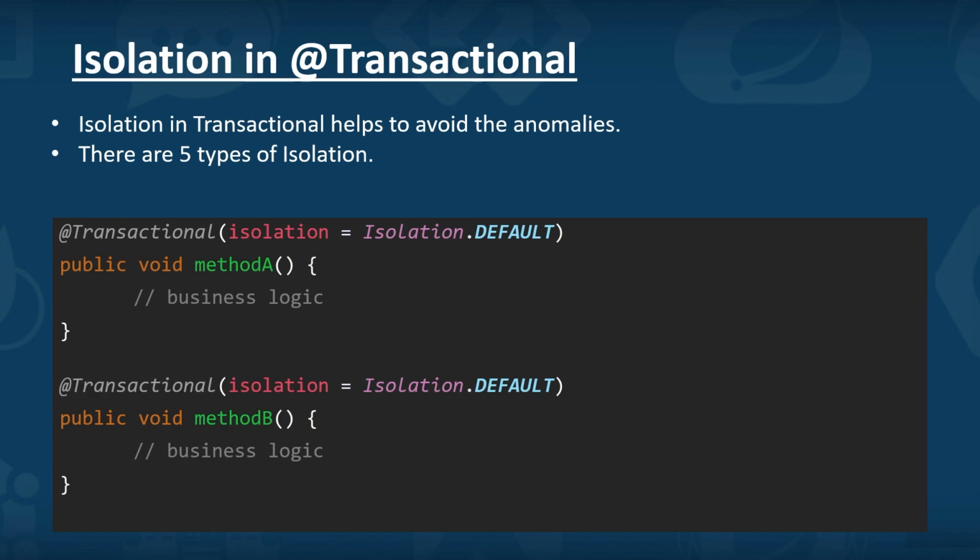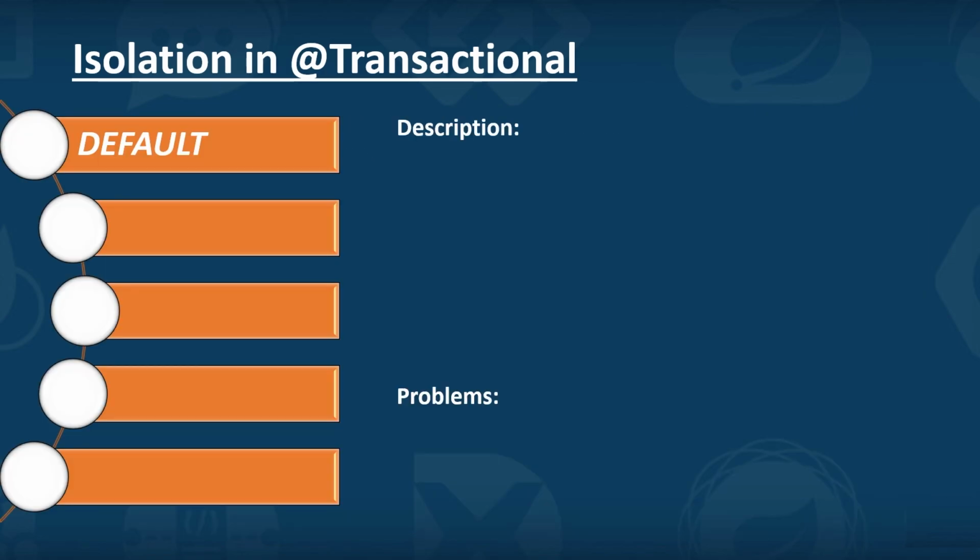And in isolation, there are again 5 types of isolation, guys. So let's see what these 5 types of isolation are and which one we should use, I mean, which is a solution which can solve all kinds of anomalies. And if there exists a solution which can solve all anomalies, why don't we always keep using that particular solution? We will see all these things now itself. That means only 5 more slides are going to be there.